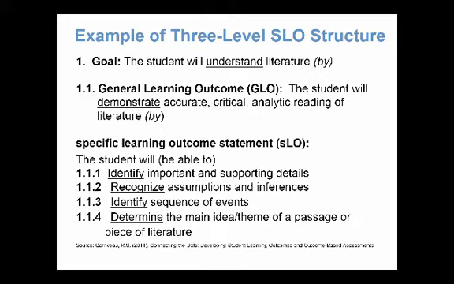And to get from the GLO level, which could be somewhat measurable, but is really not usable in terms of writing an item, you could write all kinds of items from the domain to match this. But to be more specific, we go to the specific learning outcome statement level, and notice the little s.